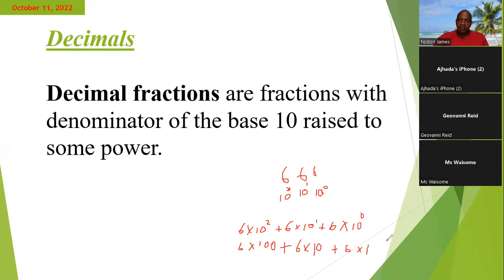Now, one of the things you can notice though, is that the number of zeros here is a direct reflection of the powers. So where you have the power 0, then you just only have a 1 with no 0 beside it. Where you have 10 to the power 1, you have 1 0 beside it. Where you have 10 to the power 2, which is 100, you have 2 zeros beside it. So the power actually tells you how many zeros in the powers of 10.